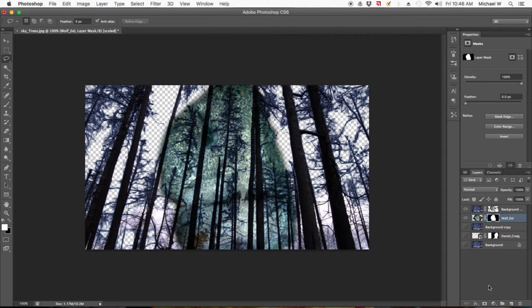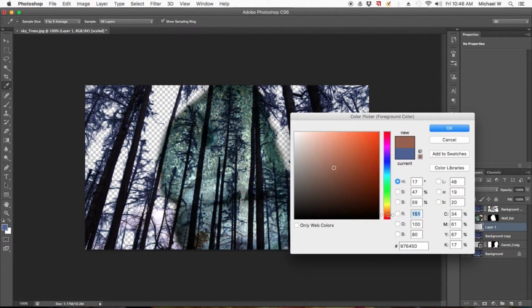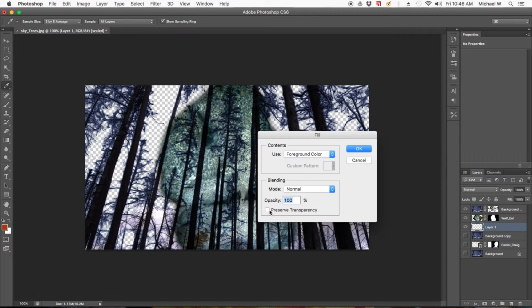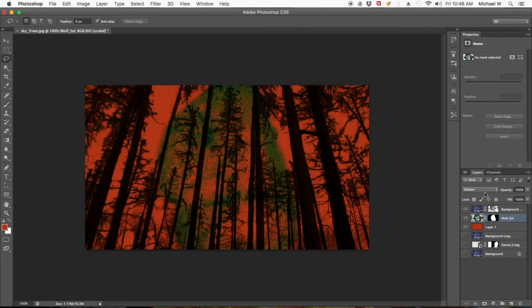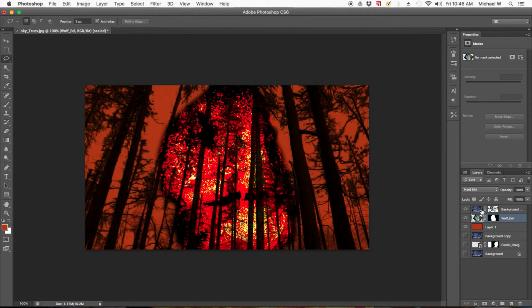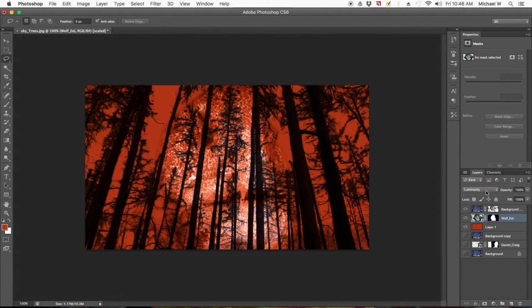And if I want a solid color behind it, like I did in class, I'm going to do new layer. Drag it beneath. And I'm going to give this the dark red. I'm going to go Edit, fill. Now preserve transparency is clicked off, which means the entire layer will be filled with the foreground color. Now I can change the blending mode on the fish to whatever I want for interest.